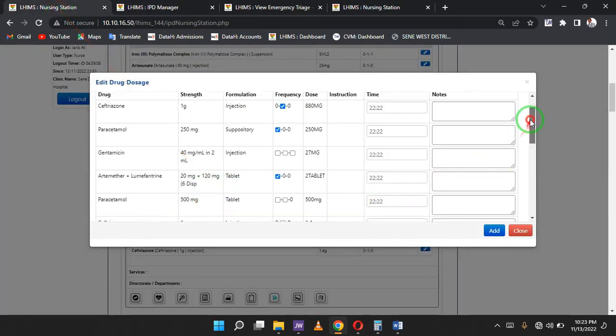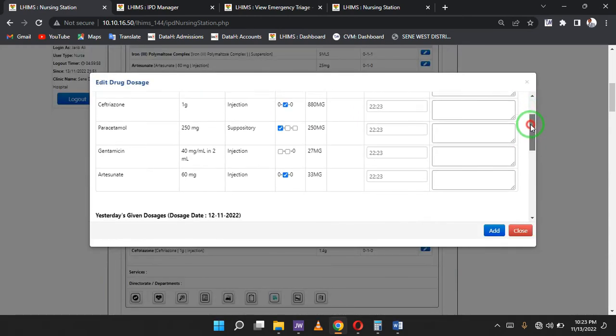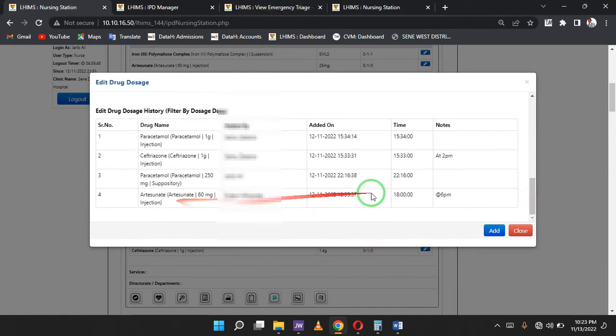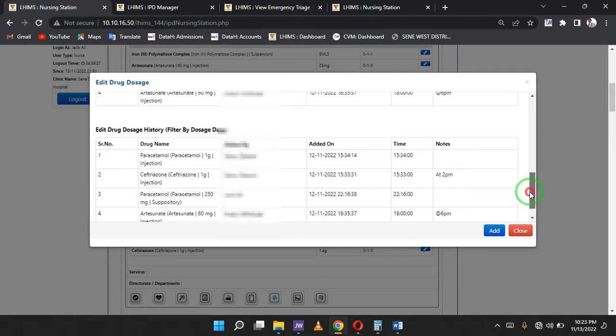But this is actually what happened. This client was initially on artesunate. So we usually serve the tab AL 48 hours after we have completed artesunate. So this artesunate was actually completed at 6 p.m. yesterday. But since the medication was prescribed at 12 p.m., we started to serve the AL at 2.